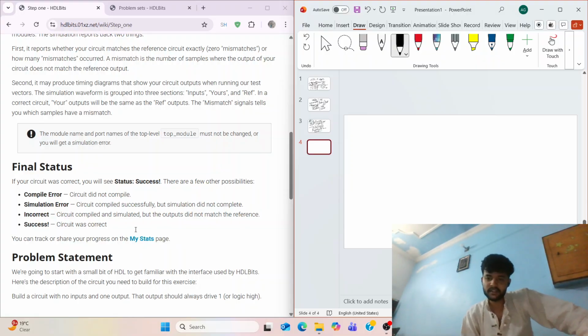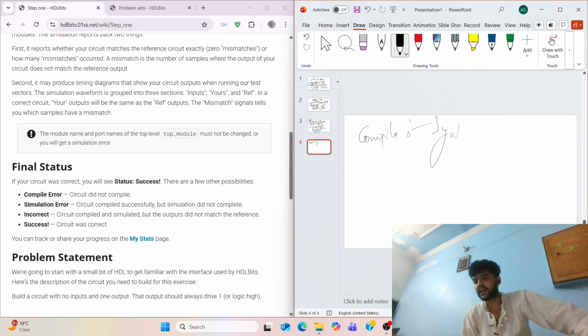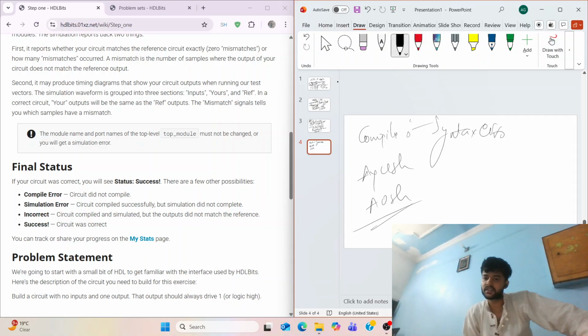In that process, there are some errors also. First is called a compile error. A compile error generally occurs due to a syntax error. Let's say you are writing my name Ayush, but you missed something. Or it can be a logical error.